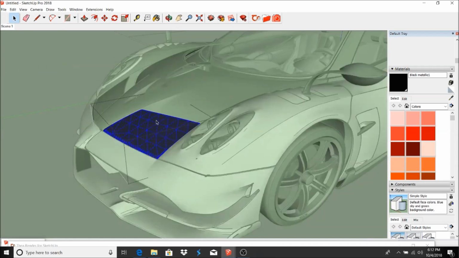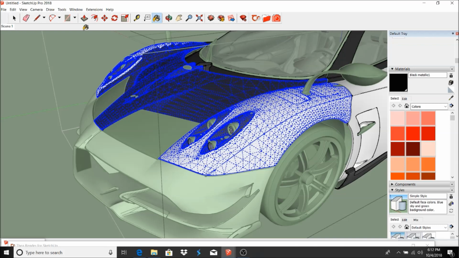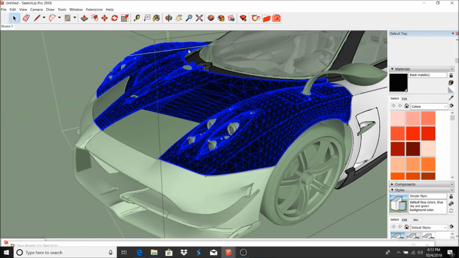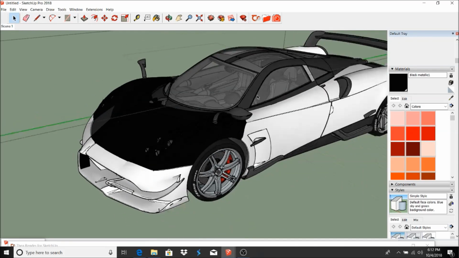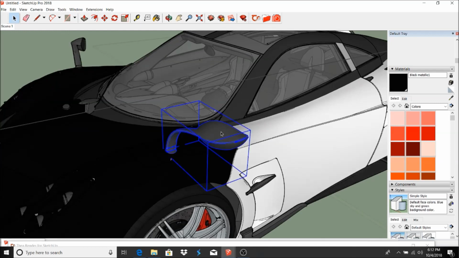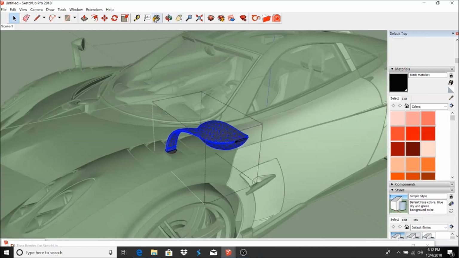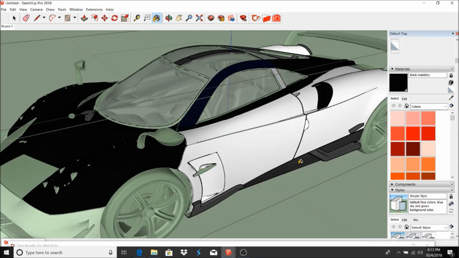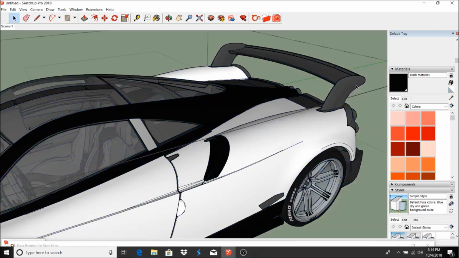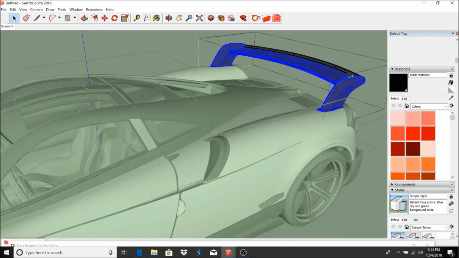Okay, same with the hood here. Let's go ahead and get this side mirror. Okay, let's go ahead and make this metallic black also.